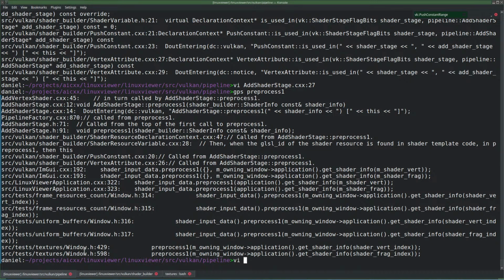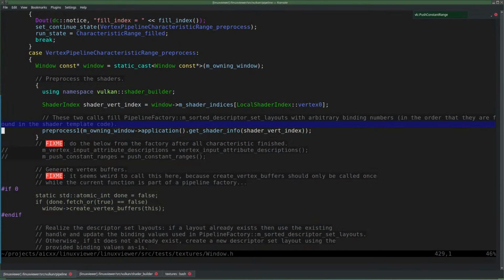Don't tell me that it's user code. Well, then I could do it at the end of preprocess 1. No, wait. Huh? No. What the heck? Yeah, that is preprocessing stage. So we're still back at square 0. We have to do it after all characteristics finished preprocessing. No. We have to do it after one characteristic finished its call to preprocess.